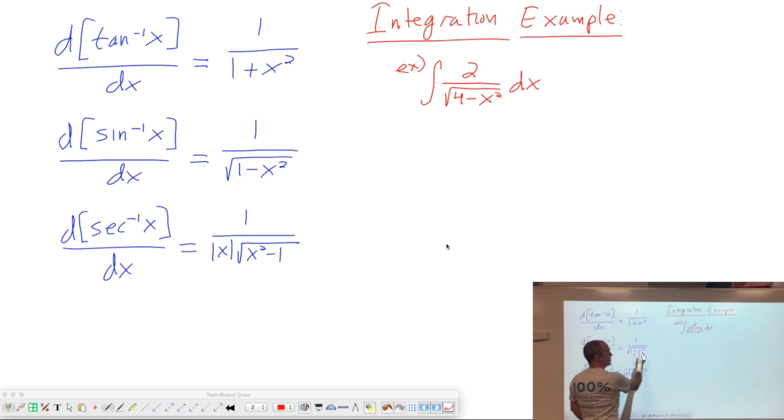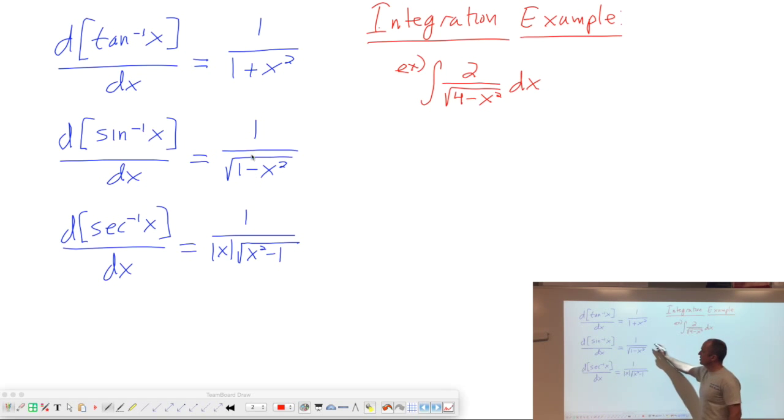Which means, see, this one here, what you should, I hope, notice about this antiderivative is it looks so much like the derivative of inverse sine. That 4 is going to mess us up. It has to be a 1. So what can we do about that? Some books and teachers will just give you a formula. I like to go through a process, reinforce some basic skills along the way.